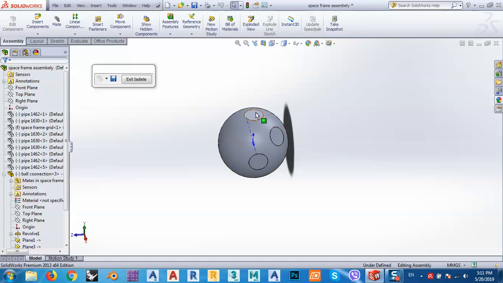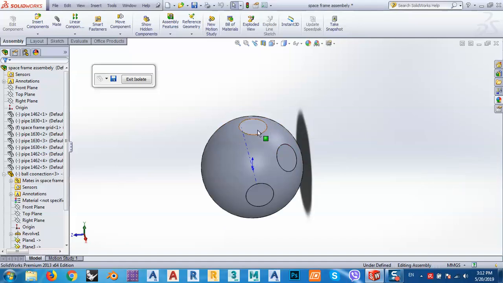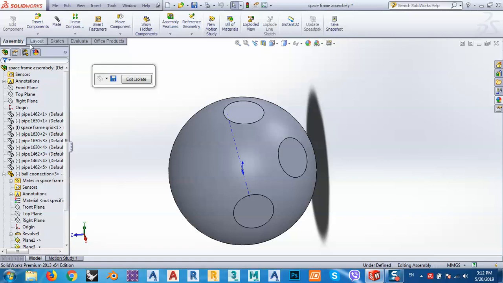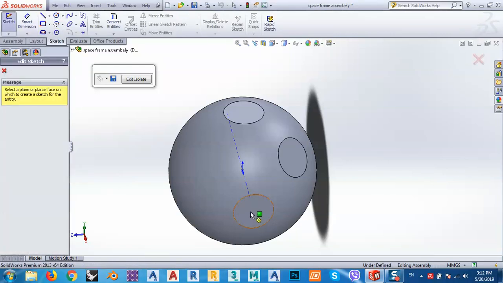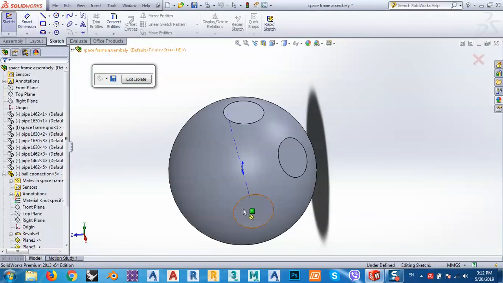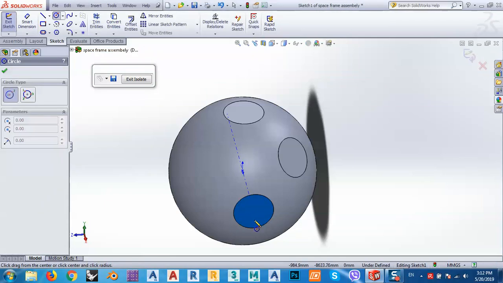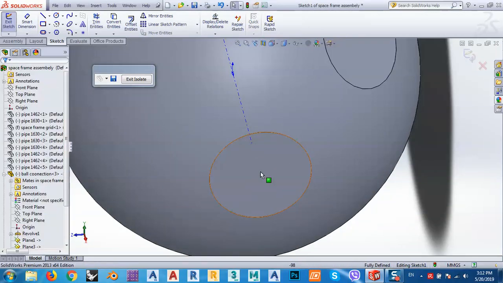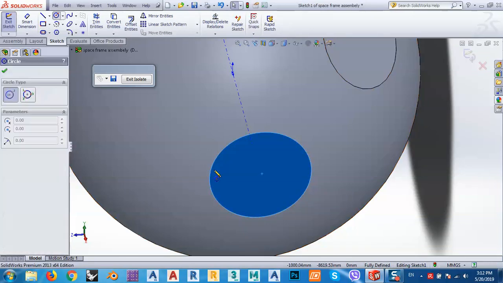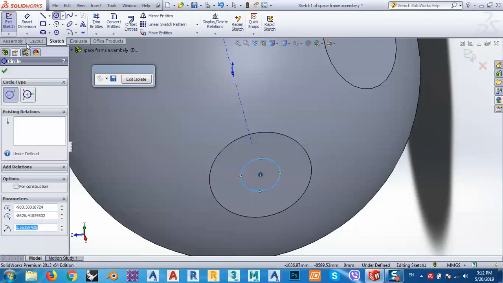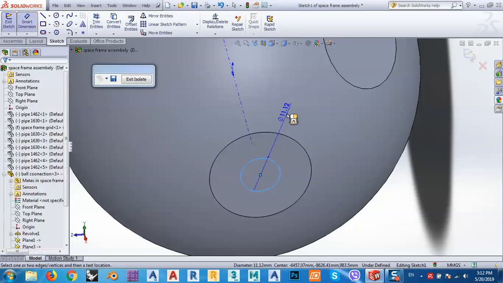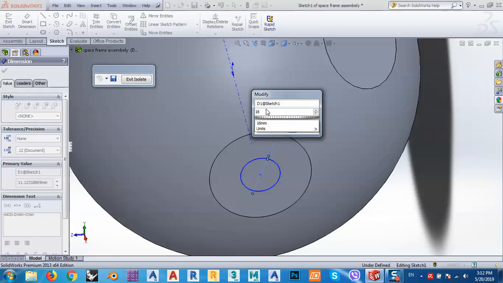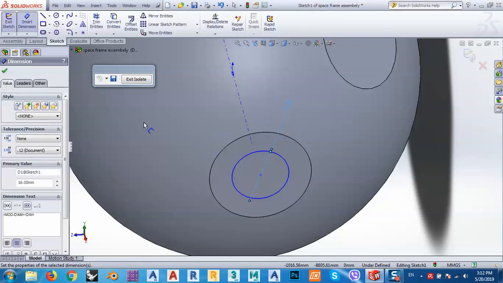Oh, I don't have any holes. It should have some holes, right? So it's pretty easy. Again, from sketch, go to here, and this time just by selecting a plane here, this one. What is the center line? Yeah, it should be from the center, so delete this one. As we said before, it should be from this point, from the center. And just click, make a smart dimension. The diameter of this hole, as we said before, is 16 millimeters, so it's 16, that's good.